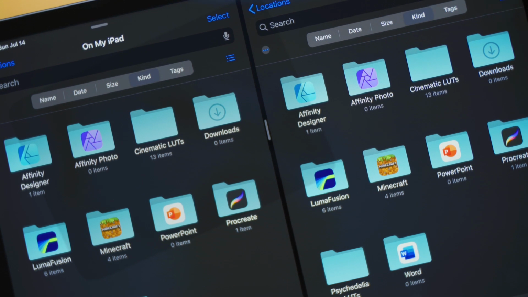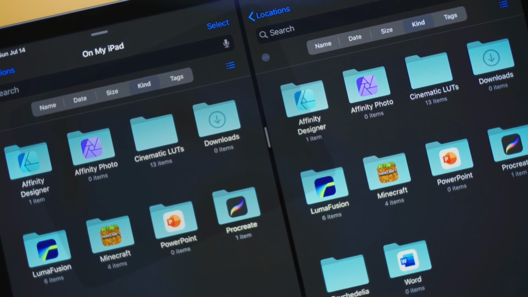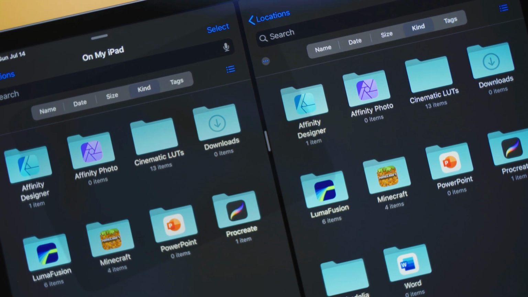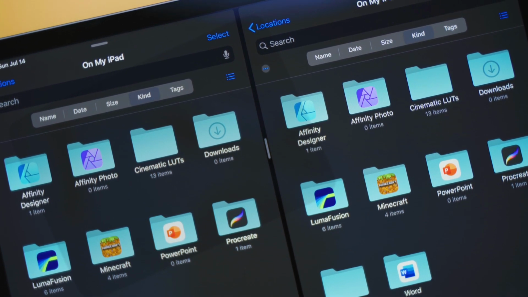And lastly, multitasking has been hugely revamped. You can finally have multiple copies of the same application open at the same time. I know you were previously able to do that with Safari. You could have two windows of Safari open side by side, but now you can do that with pretty much any app that wants to support it. Currently, it's just the Apple-made apps because iPadOS is not fully released yet, but once it's fully released, you're gonna see a lot of third-party developers adding that feature on.